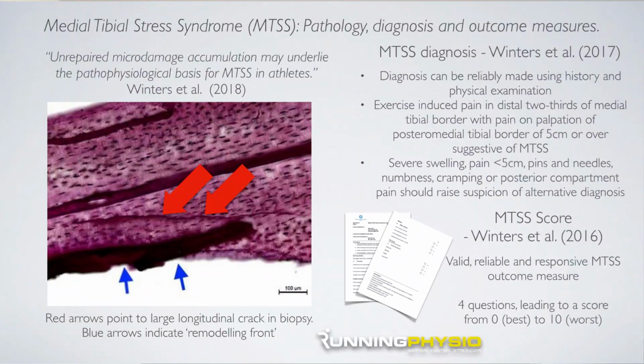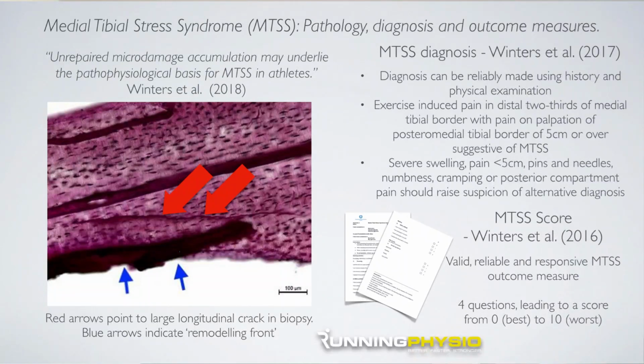The typical presentation is exercise-induced pain in the distal 2/3 of the medial tibial border. So runners will often say when they're running, they get this medial tibial pain that gets worse if they keep running. There isn't the warm-up effect that we can see in tendinopathy, where sometimes a tendon can be sore, and actually as we get going, it feels better. If you keep running with medial tibial stress syndrome and bone stress injuries in general, the symptoms do tend to get worse, but they will settle then usually when we stop.